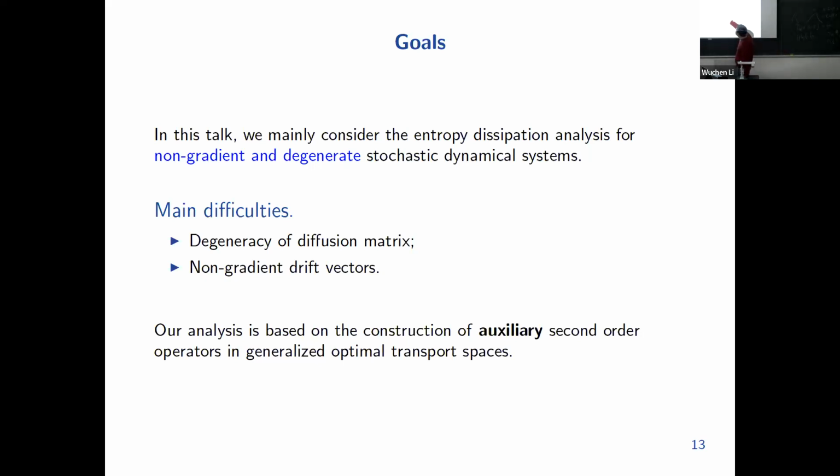Before I go, I will tell you about a standard second order operator in generalized optimal transport space. Okay. In this kind of proof, we don't make assumptions, like saying I assume Vlasov-Fokker-Planck exists, or I assume this Hessian exists. If you do that, you almost say it works before you prove it. We start from the beginning. Just give me the equation, I write down my condition. So that's the interesting part. Let me show you the result.